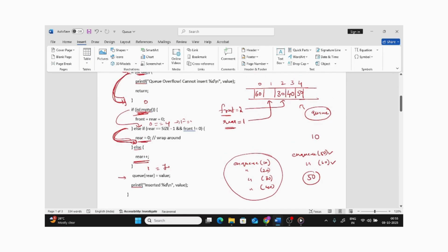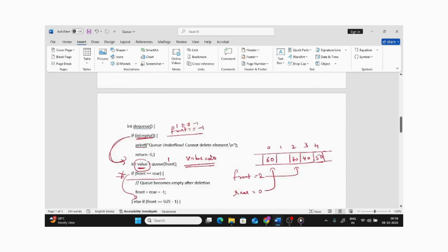So I would be inserting 70 here. Now front is pointing towards 2 and rear towards 1, and we can see the queue is actually full now.